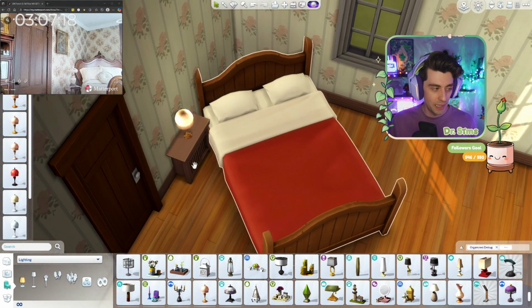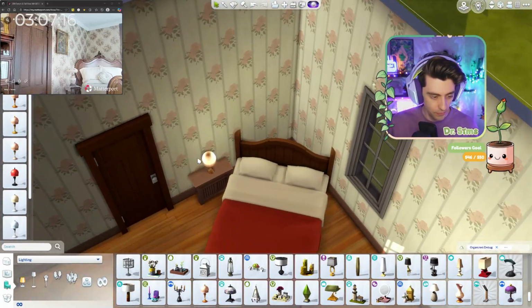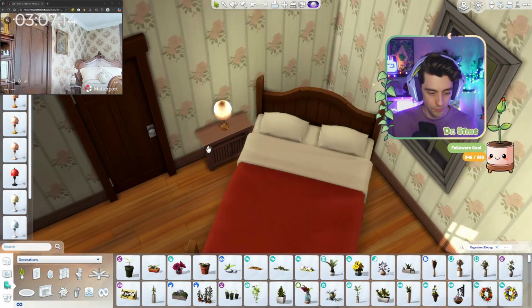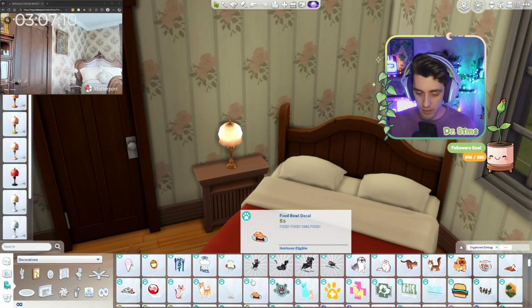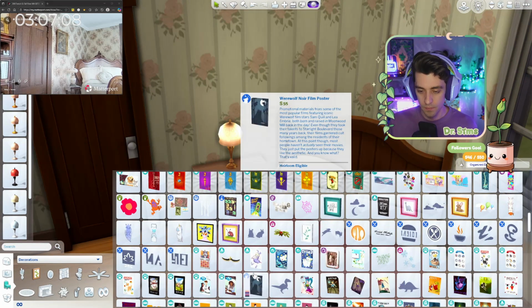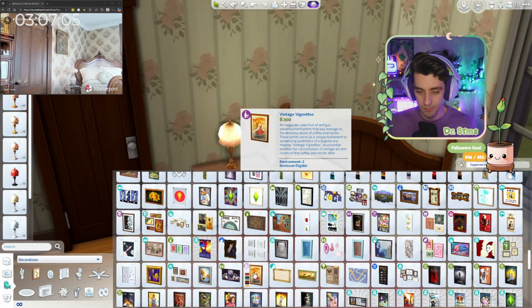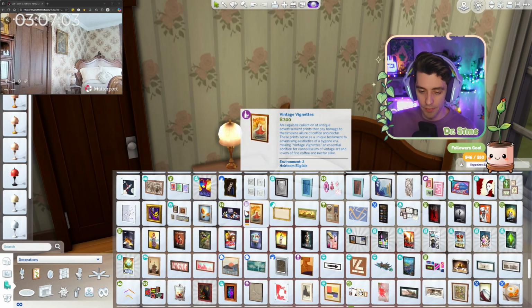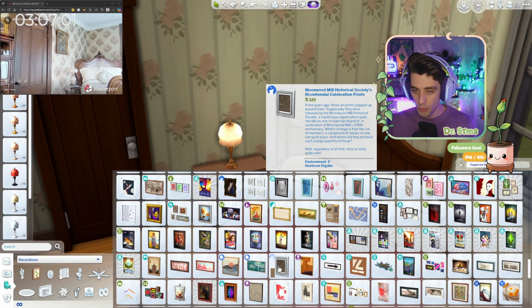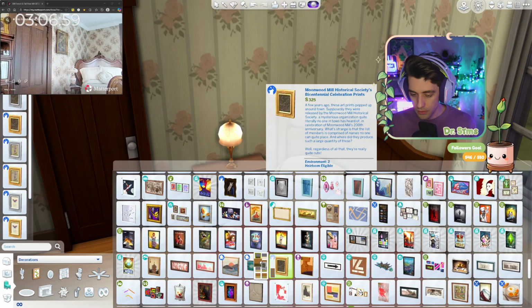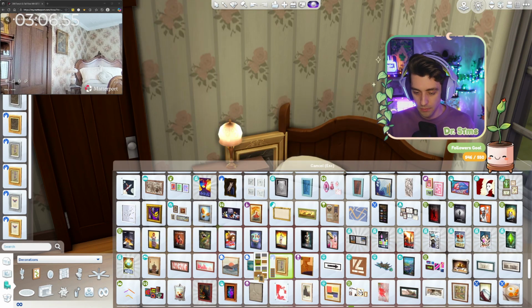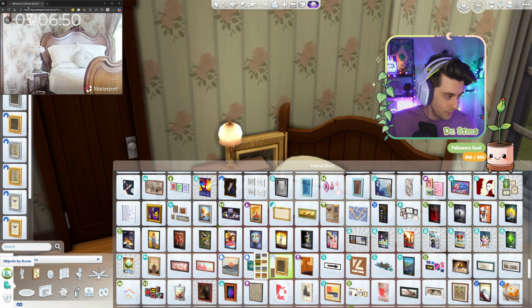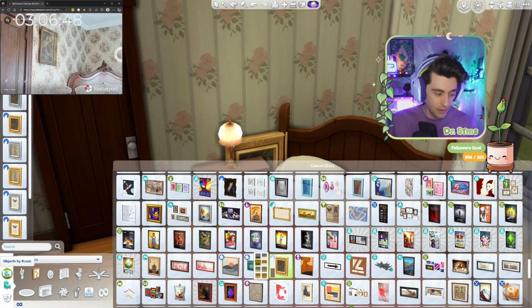And then we have a weird picture right here above this too. So let's get us a little picky pick. I don't remember what we have around the house already, so I'm going to try not to worry about that too much. Do we get a gold frame? We do get a gold frame. We could put this. Oh, that one has a plant on it. What is this actually? I'm genuinely curious. I think that's a body right there.